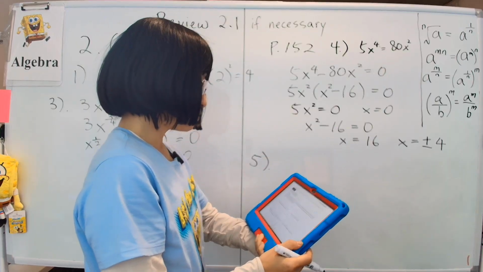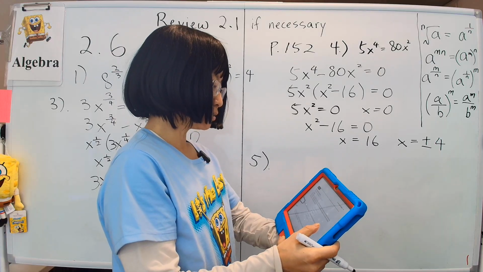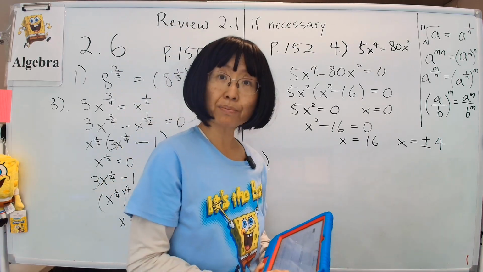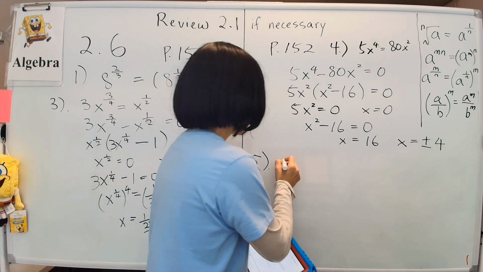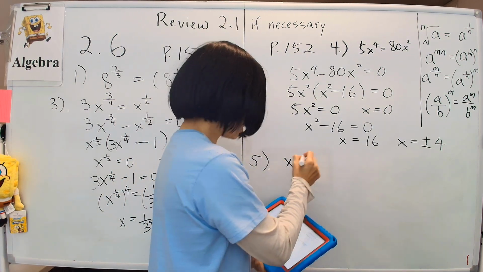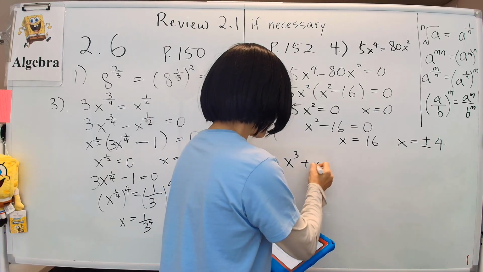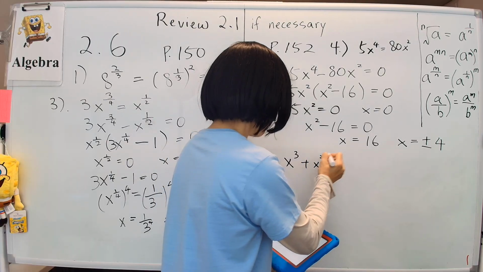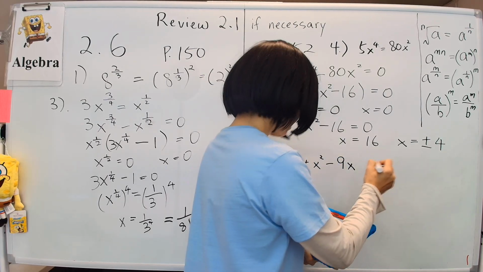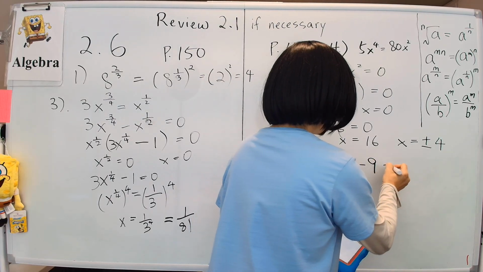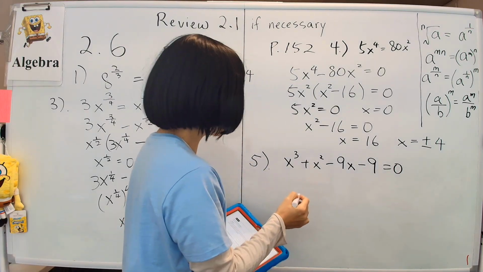And now example 5 is quite a bit harder. Okay, and what we're going to do is, here's the third power thing, and we're supposed to somehow factor this thing. And so we're going to do it by trial and error and hope for the best, is how you solve this kind of stuff. And so x cubed plus x squared minus 9x minus 9. So we're going to solve this thing by factoring, which is okay. Okay, how are we going to factor that?